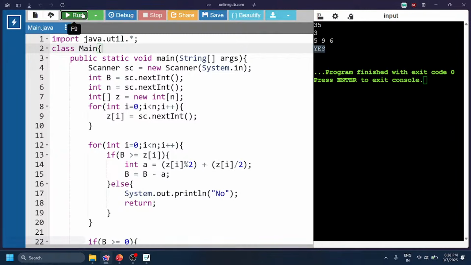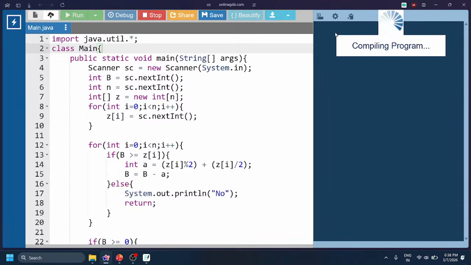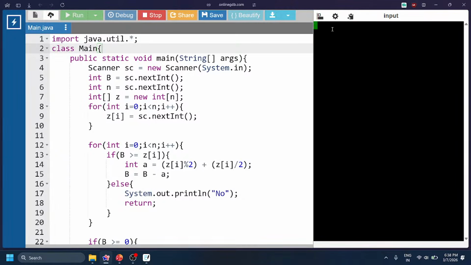We'll give another test case where it's going to fail, with values 3, 9 and 6. You can see Bob cannot survive. Why?